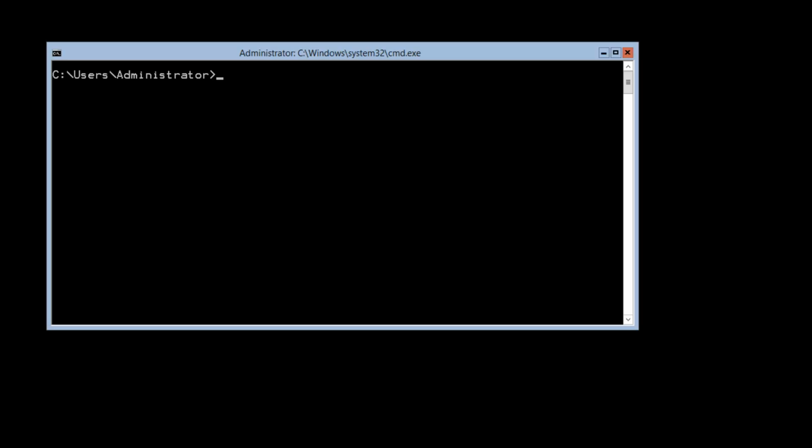So as you can see, my PC has restarted. Now we are on the same server core machine. Let's check with the hostname command one more time whether our computer's name has changed or not. When you press enter, you can see guys, my computer name is now changed to server-100. So this is a very basic, very familiar command for you as well.